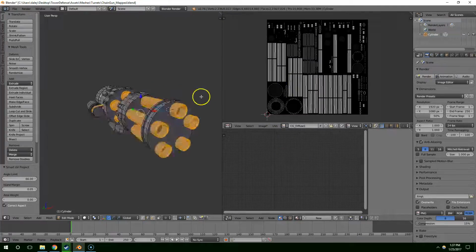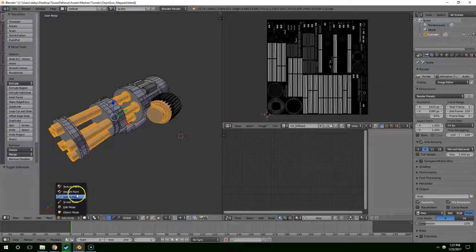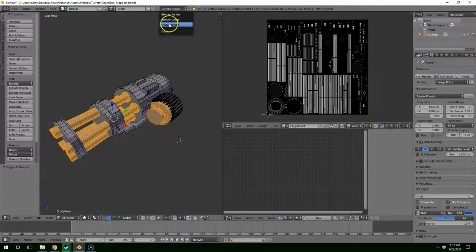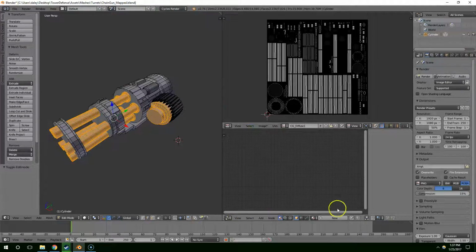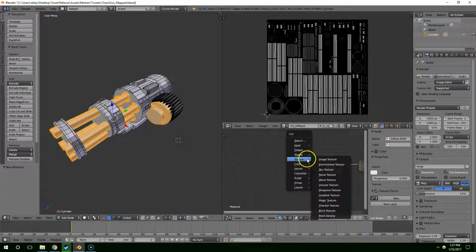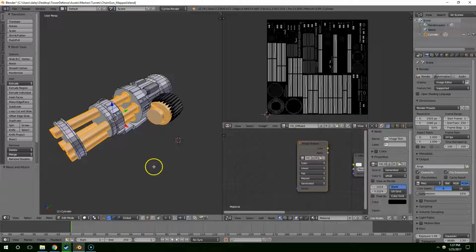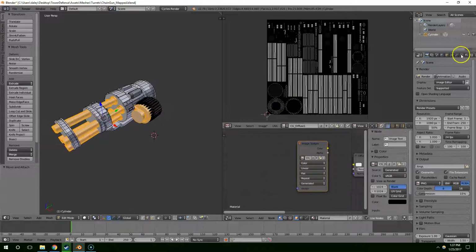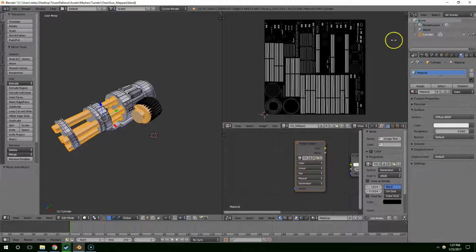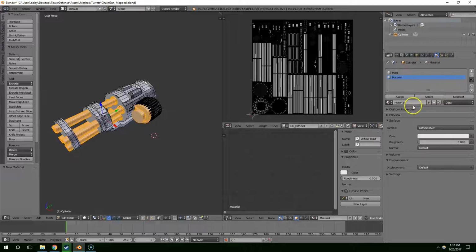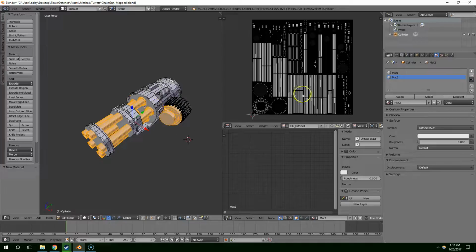And then we also have to create a material, because if we go into texture paint mode, there's still no material on this object. I'm going to go into Cycles Render, New, and Shift A, create an image texture, and select CG Diffuse. And while we're at it, let's just create a second material. I'll call the first one Matte 1 and the second one Matte 2. Like that. And I'm just going to assign Matte 2 to this selection.